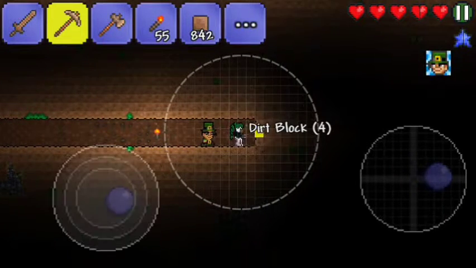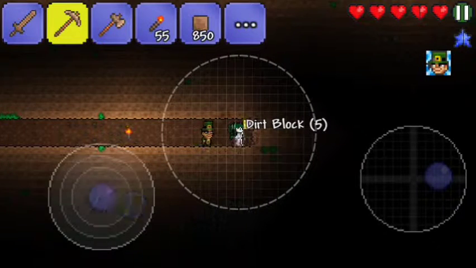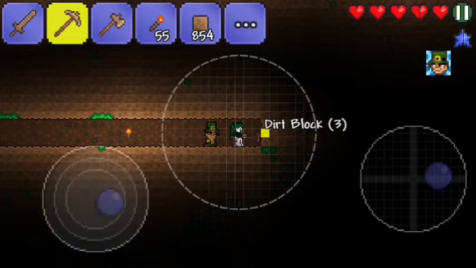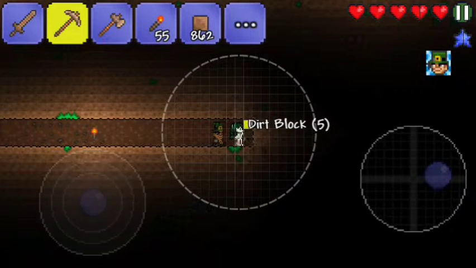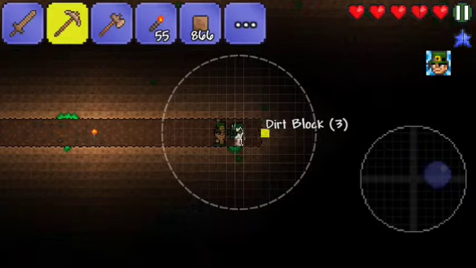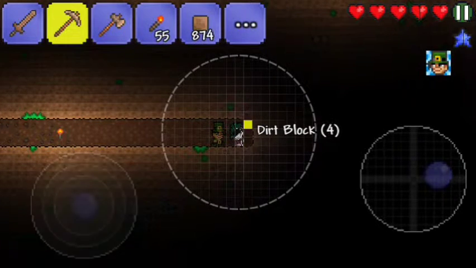I can fix it later. But yeah, I really wish I knew how that was happening, what exactly I was doing to make that happen, so I could not accidentally do it later, and so I could purposely do it when I'm actually trying to dig these tunnels, because it's actually really, really nice.